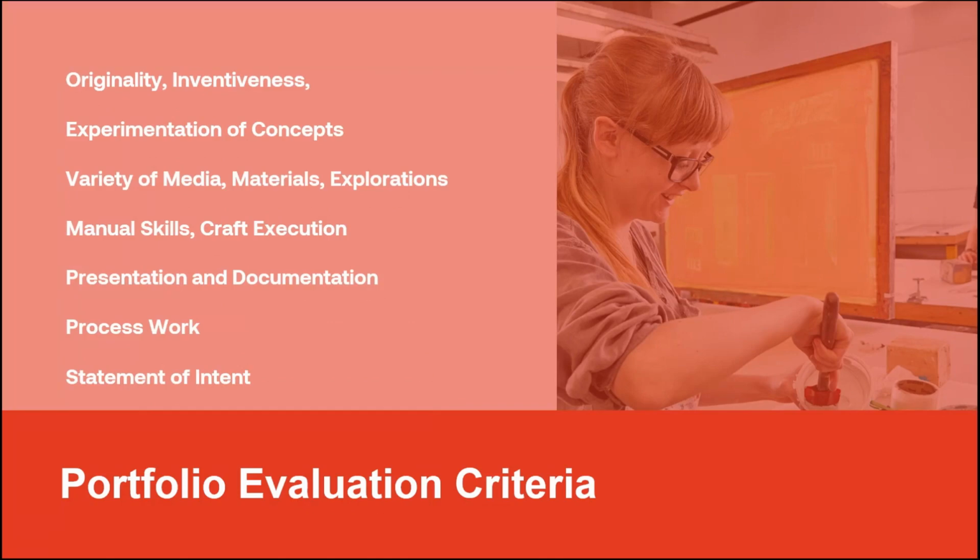Presentation and documentation is really important. You want to have your images clearly lit, not fuzzy, and cropped so that we just see the image itself. Okay. And then, as I mentioned, process work, your sketchbooks, and then, of course, your statement of intent. So that's basically the evaluation criteria.